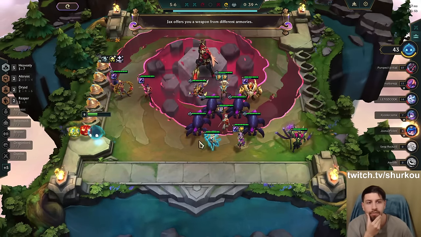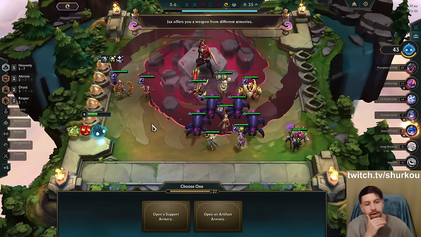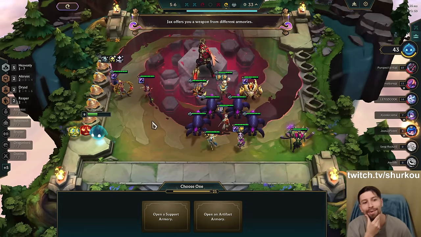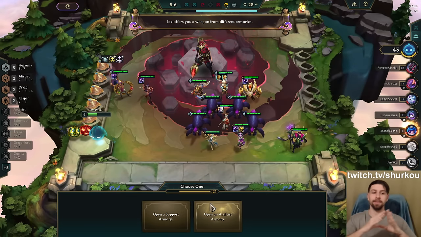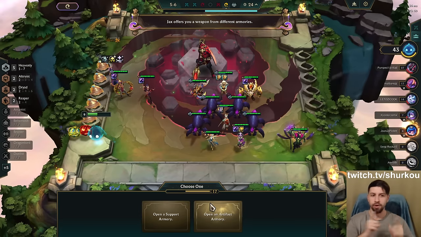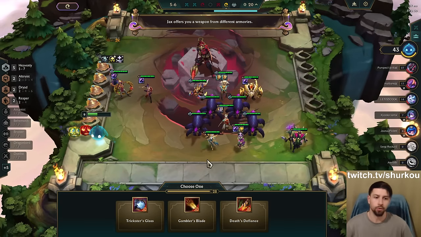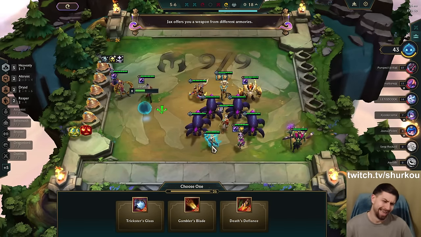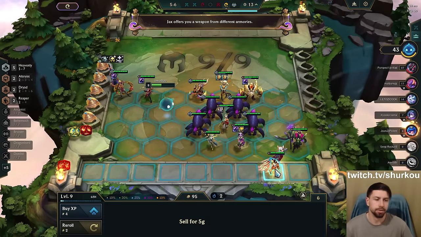Jax offers you a weapon from different armories. I mean, I'll take a support item. Or we get a Sniper's Focus on Irelia and we win the game for free. We can also get Death's Defiance on Amumu, on Wukong. I think we go for this. I think we have enough support. I think we go Sniper's Focus, please. I mean, this is good. Like I said, this is still good. We have a plan?